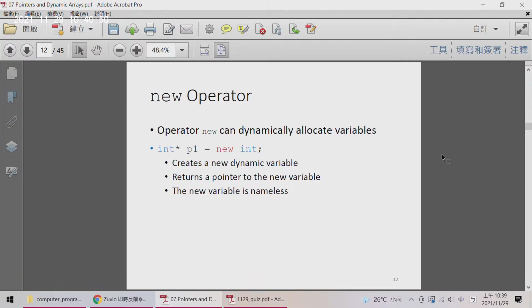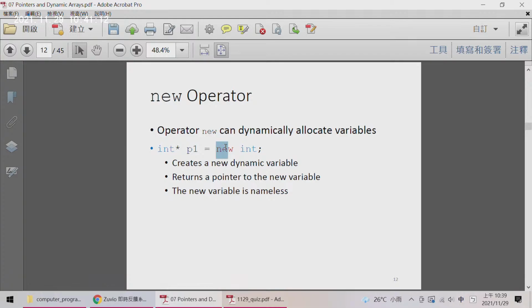The next slide introduces the new operator. The new operator is to dynamically allocate memory space.